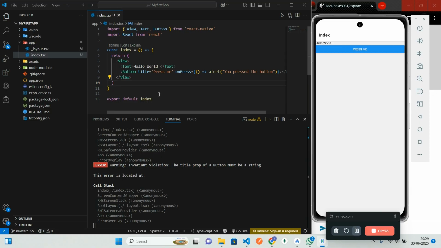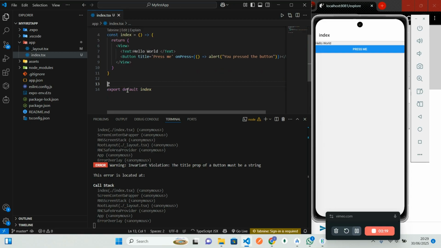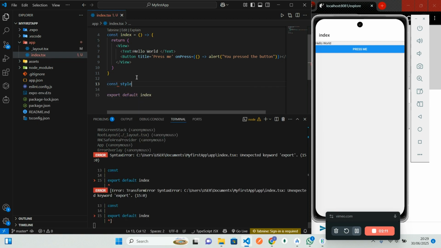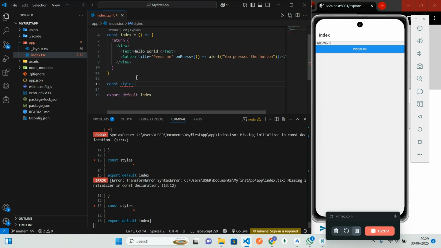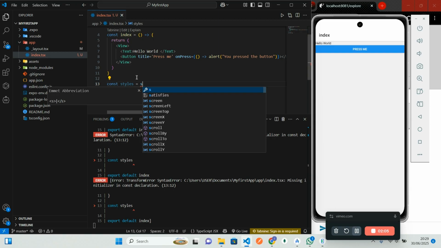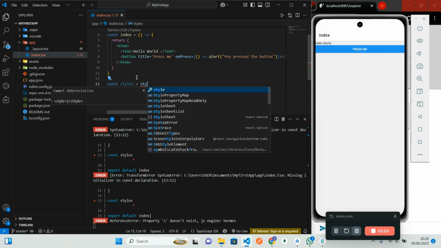So how do we style this button? Under here we can now have our exports. Here we can have const. We will declare our styles. Const styles equal to StyleSheet from React Native.